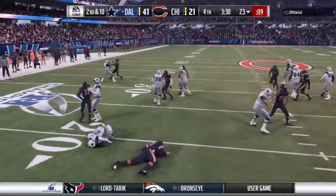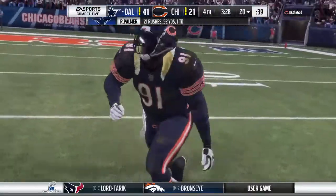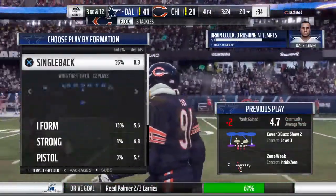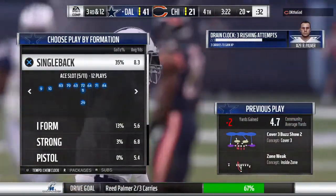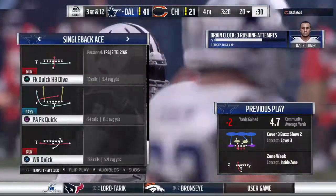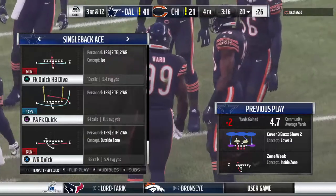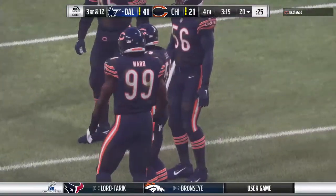And to give this time to the tailback. He lost 2 there, and it's 3rd down. Brandon, it's clearly a running situation when you're up in the 4th quarter. They're going to have to stack the box and make it difficult for them to move the ball. Made it very difficult right there. Now they need to repeat that effort. Yeah, bring 7, 8, 9, whatever it's going to take to slow them down.